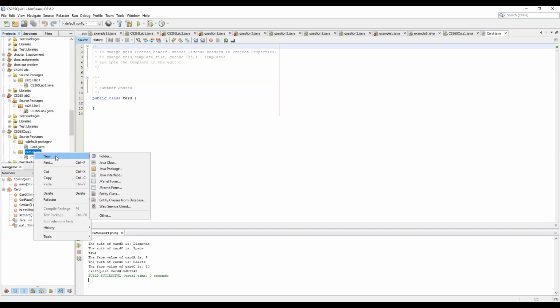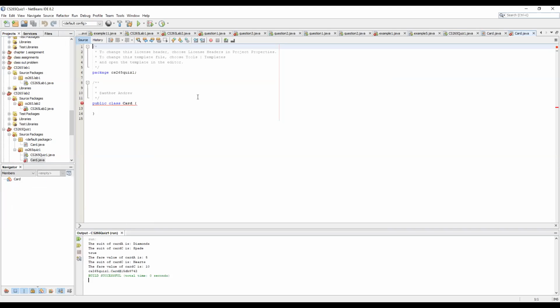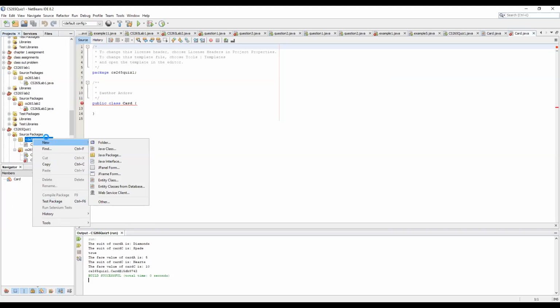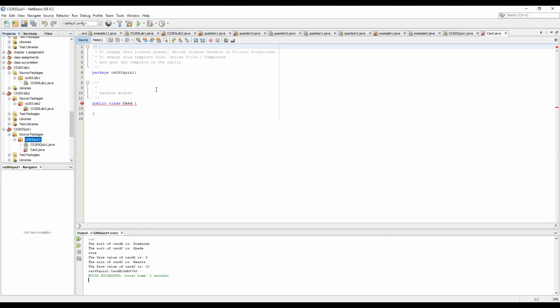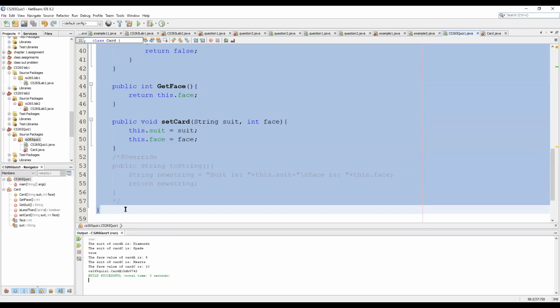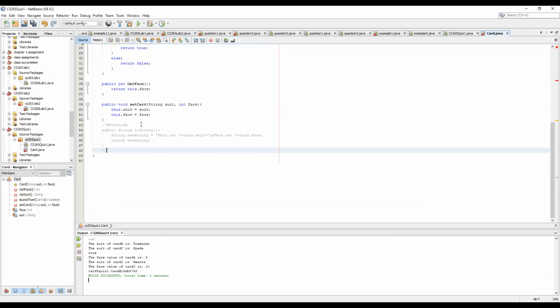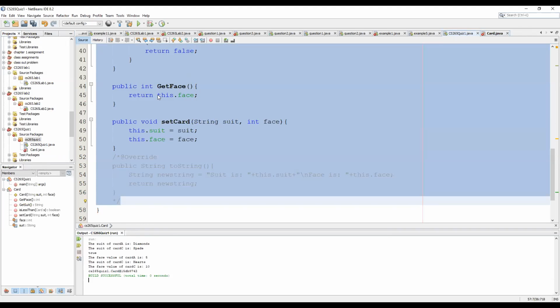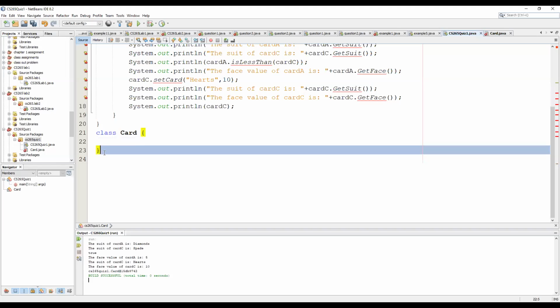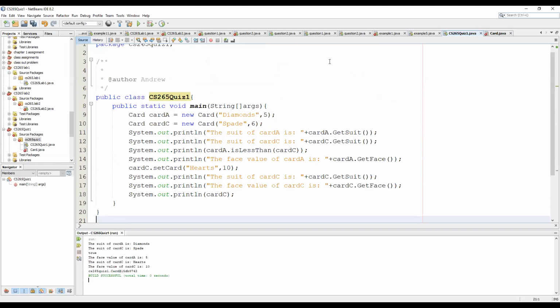Yeah, under here, then do new Java class. And then do card class. And then get rid of that default package. Delete it. And then get your whole card class here. And then remove that card class from your other file. No, remove everything. Now you can try to rerun it.